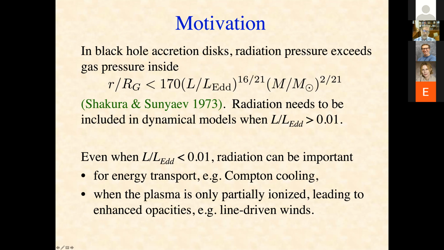And M1 has become very popular. It's been used, for example, in the first GRMHD simulations of super-Eddington accretion flows by McKinney and by Sadowski and collaborators, who used M1 closure. I show you a snapshot from one of their calculations, showing poloidal and equatorial slices of the accretion flow for a radiation-dominated MRI unstable disk calculation. It's used by many other people as well. It's become a popular method because it's straightforward, has this nice closure, and is much cheaper than solving the transfer equation directly. But there are issues.